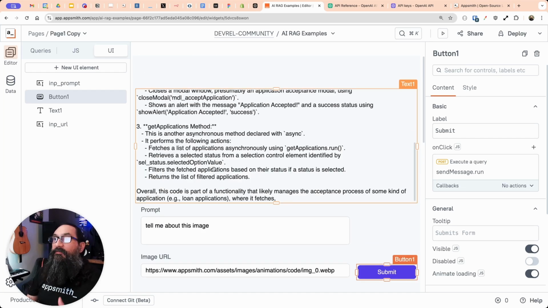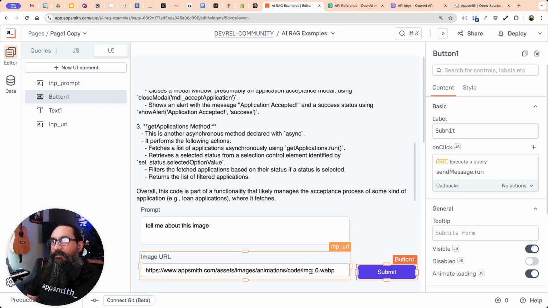So this is retrieval augmented generation using an image URL. So it's not an image that you are uploading from your device. It's one that's already online. It could also be like a signed URL from an S3 bucket so that it's still secure to send in that link and the AI would be able to access it and then the link would expire. So this could be leveraged for lots of different use cases to auto tag an image or categorize or whatever.